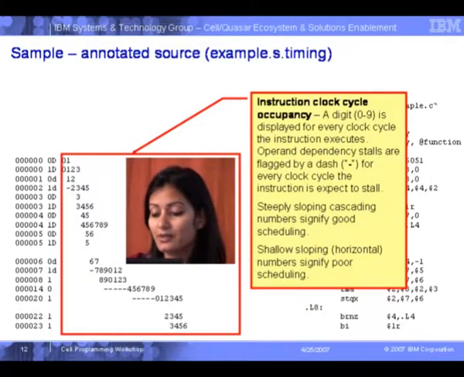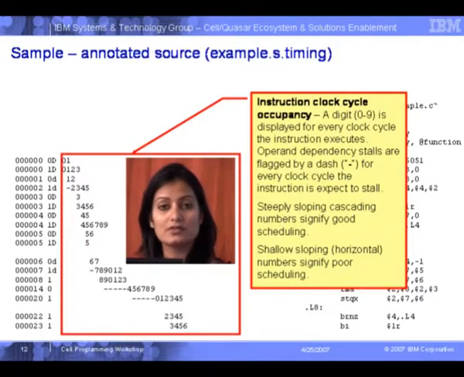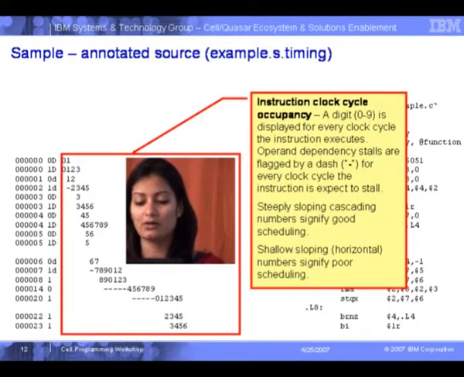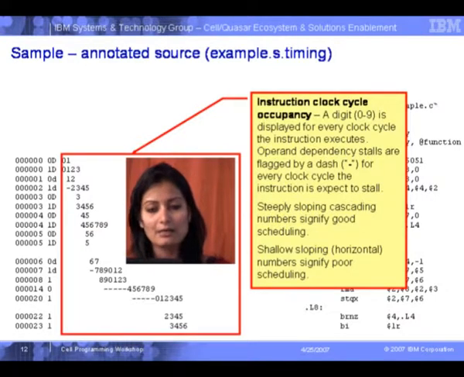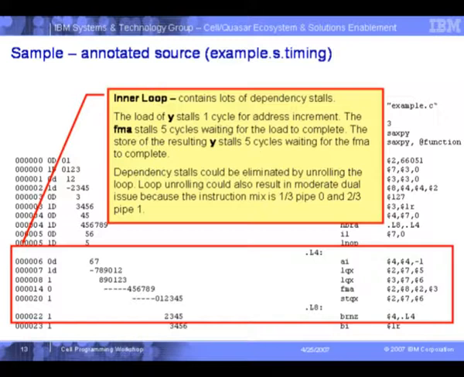Therefore, if there is a steep sloping of these instruction digits, that's actually very good, because that means less dependency and it means efficient issue of instructions. And shallow sloping, usually I think even this is probably okay, but it could be better. If it goes like that, like the slope, it's very good for your program. If it's like this, shallow is not good because it just denotes that there are more stalls. Now let's see the inner loop.